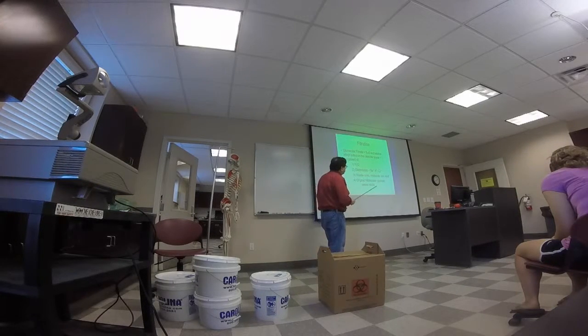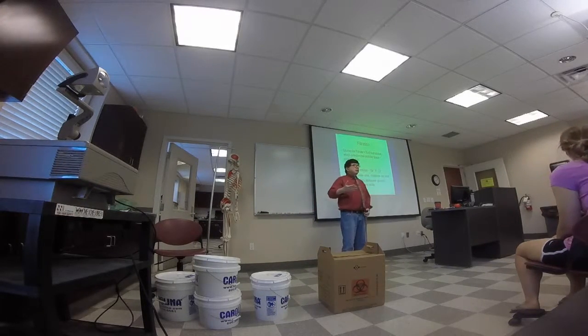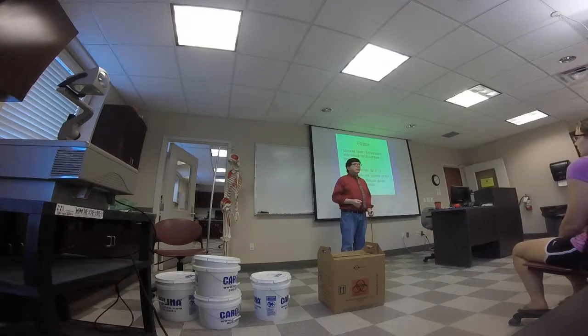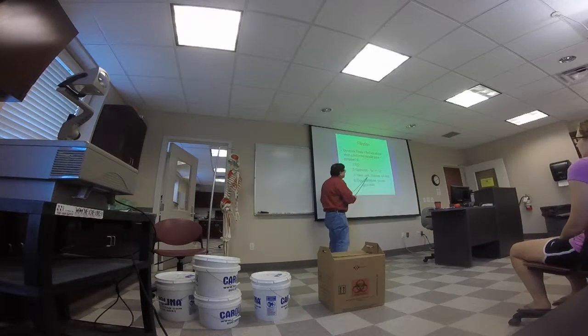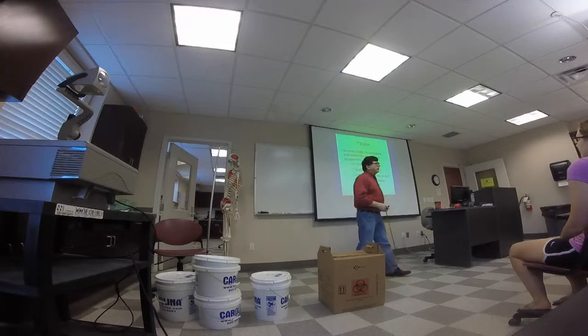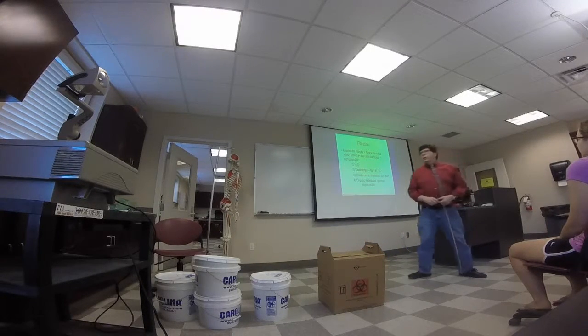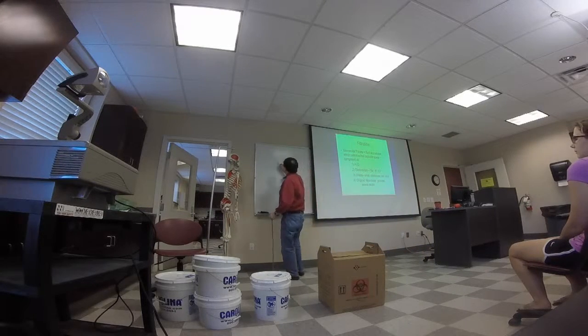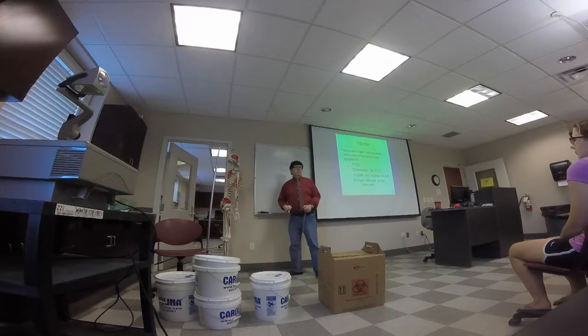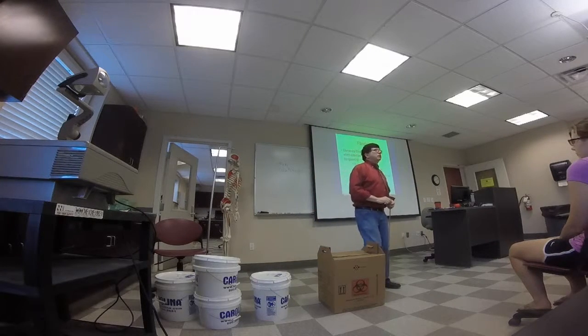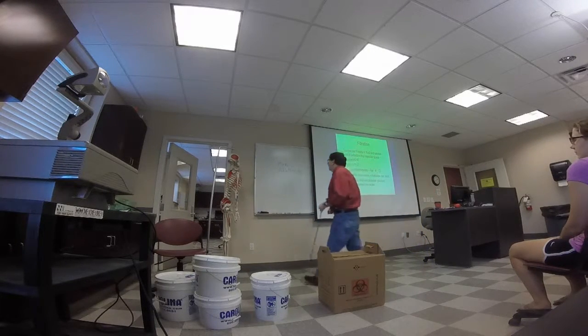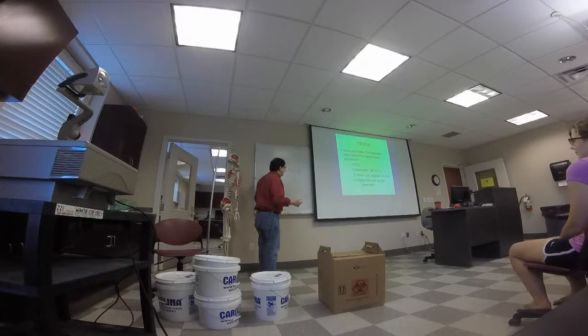People who have renal insufficiency, whose kidneys don't function normally, these waste products build up. In fact, we use serum levels of BUN and creatinine as markers of kidney function. A normal creatinine level in the serum, and it's going to vary some from lab to lab, but it's about 0.6 to 1.2 milligrams per deciliter.